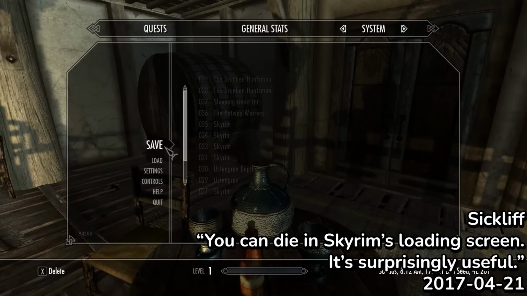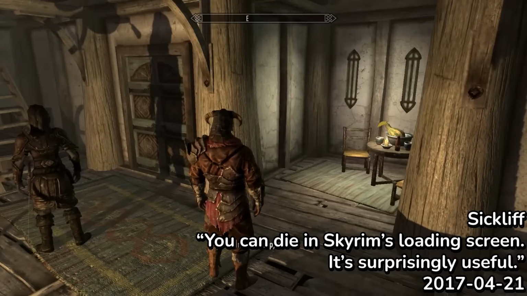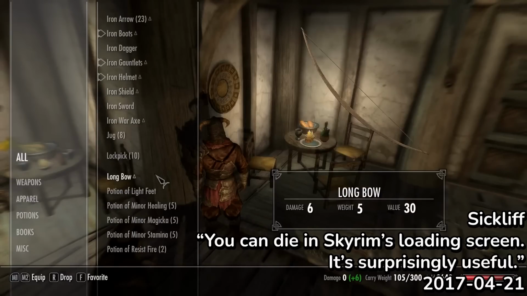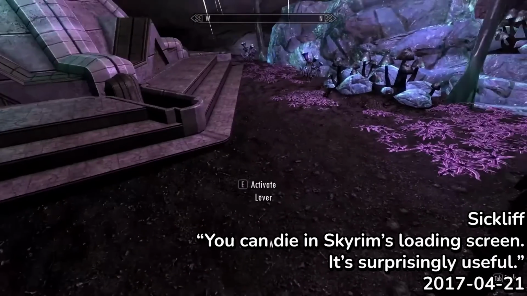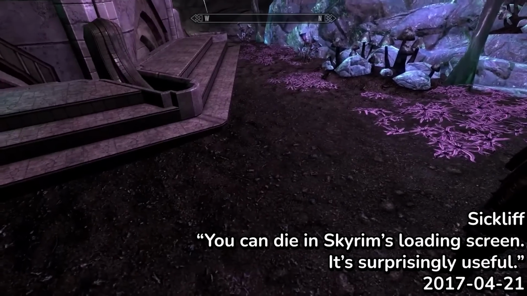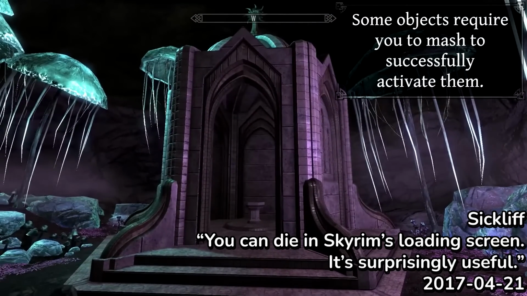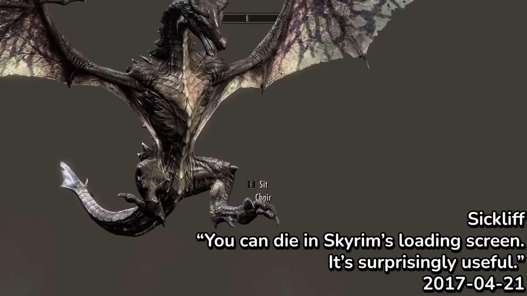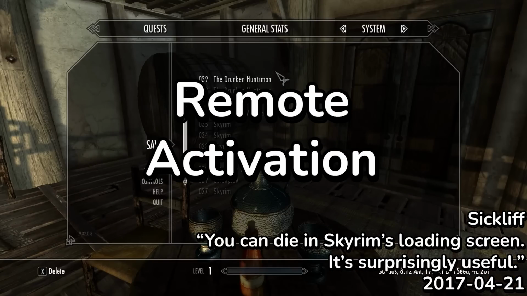That is, until a week later, when Sicklif revisited dead loading. This time, it became apparent that dead loading had much more to offer than he originally thought. It turned out that performing a dead load when an interaction button prompt is on screen would allow you to buffer the interaction by pressing the button during the loading screen, so you can activate the object in another save. Storing interactions via dead loading allowed for some handy glitches, including item duplication and remote activation.